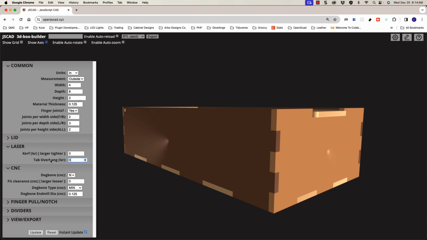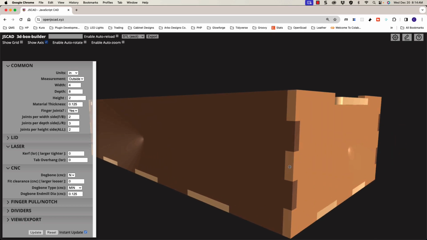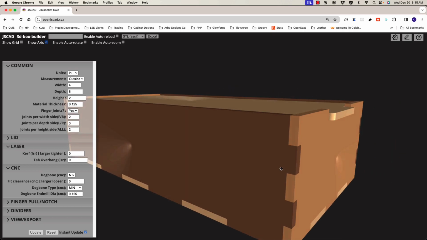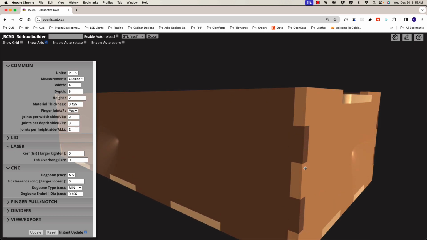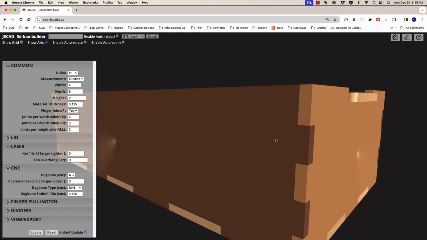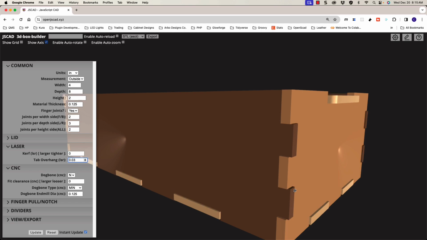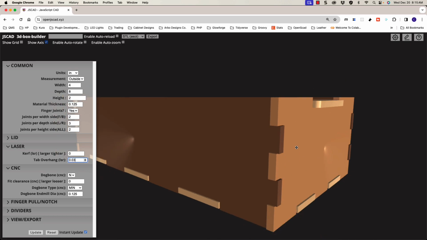And this tab overhang, this was something that I added. I haven't used it much. I thought, oh, it'd be kind of nice. If you look, after it cuts, it leaves these burn edges. So you see the light, dark, on these edges. So if you wanted to, you could put in an overhang, and I wouldn't go that far with it, but what that would allow you to do is sand that off.